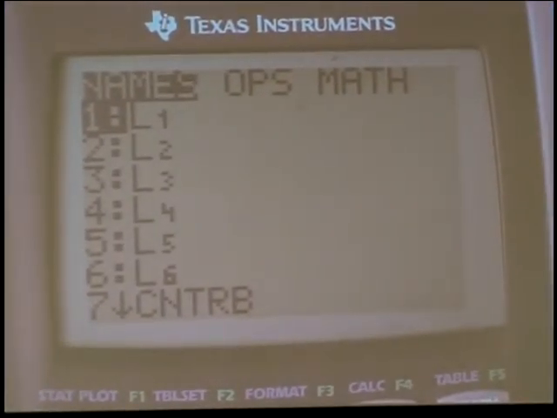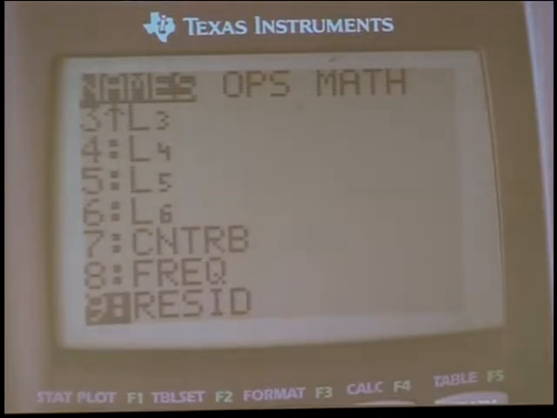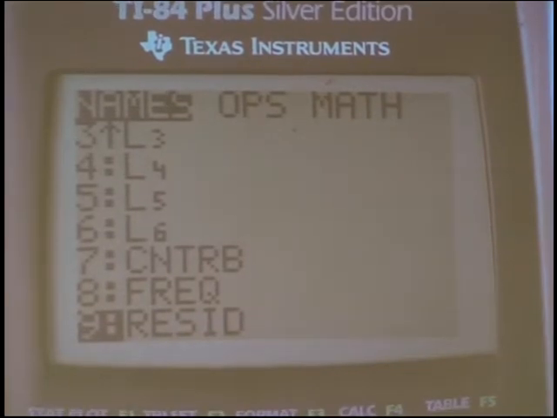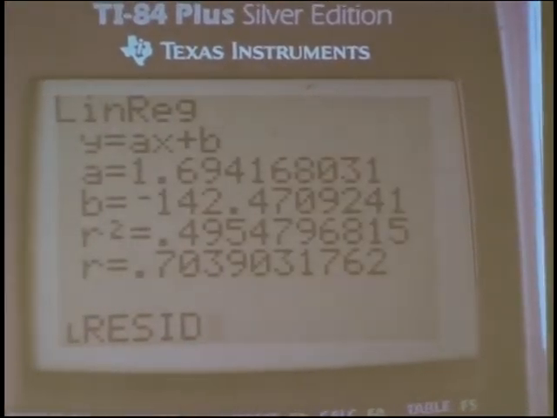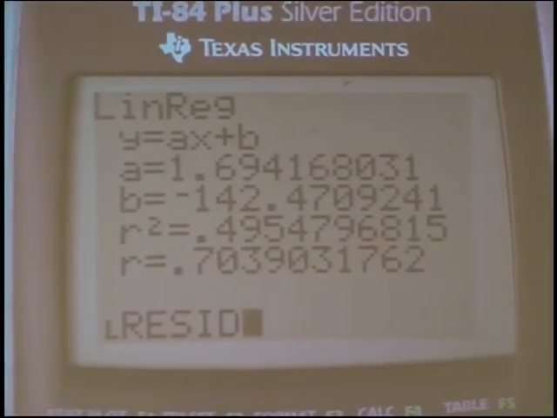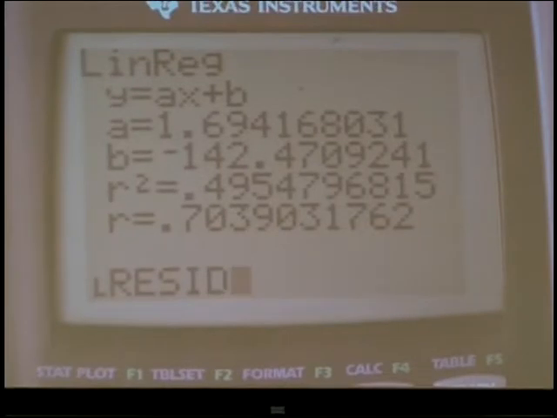And in that first menu, you're going to scroll all the way down to the bottom. Depending on the type of calculator you have, there might not be very much in that menu at all. But you're going to go down and get that resid. If you hit enter, it'll pull it to your home screen. So that little resid command is holding your residuals.